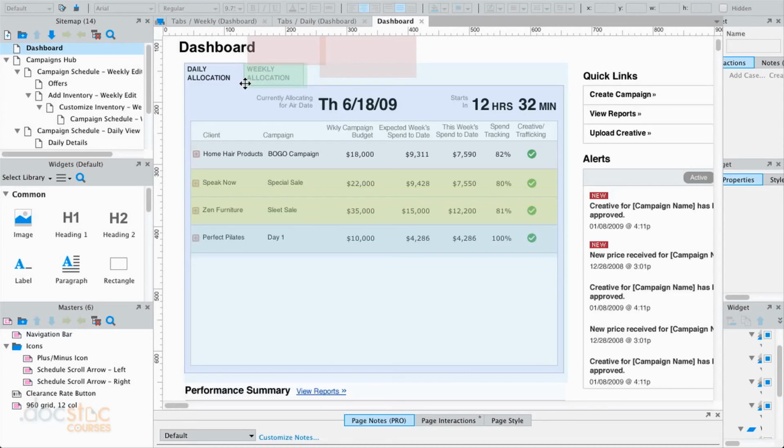A really great tool, but as I mentioned before, takes some investment in terms of time to learn, and then it takes some time to build out these higher fidelity prototypes. But it's a great way to go if your team members are up to speed and you need a high fidelity prototype.